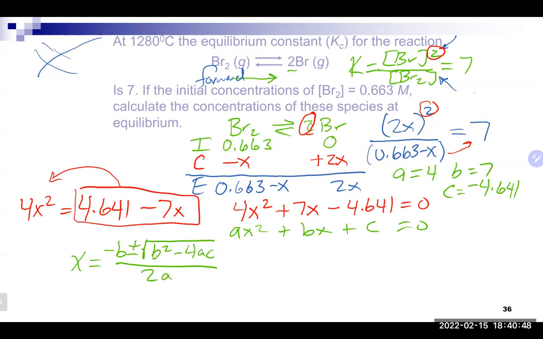And for good practice, why don't you solve for what x equals? By the way, when you use the quadratic formula, how many x values do you get? You get 2. So why don't you take a second, put the numbers in and see what you come up with. And then we'll continue on and make sure everybody at least gets a little practice here with the quadratic.